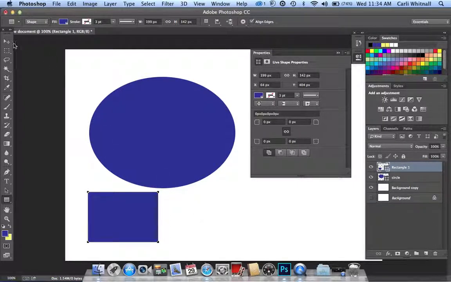We want to move these shapes around. So we can't do that when we have this tool here selected. Notice in this control panel up here, or options panel, whatever you choose to call it, we have many things that we can do with these shapes. Because we are on this shape tool, we are also over here on the rectangle that we just created as opposed to the circle. As you can see, we now have 4 layers, and we're going to move that rectangle box by clicking on the Move tool at the very top.